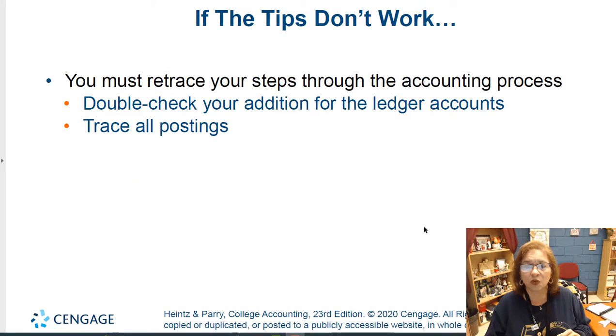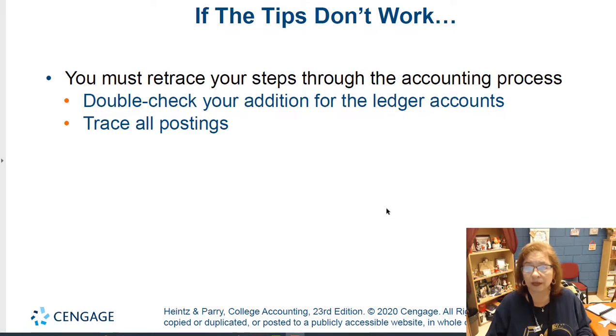If the tips don't work, again, go back, trace all your postings, trace everything, make sure that it's correct. Even go back to the book to make sure that you read everything correctly as far as what you were supposed to account for and which accounts you were supposed to be working with, okay?